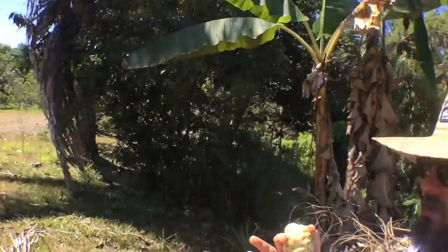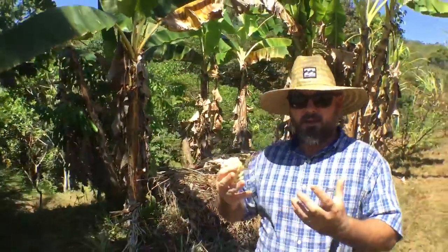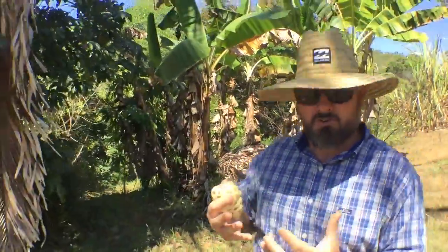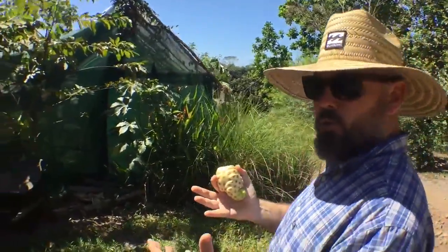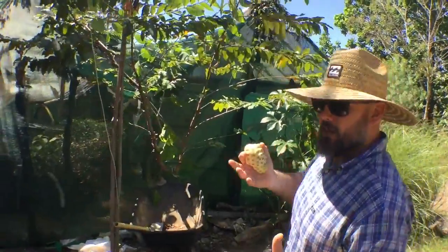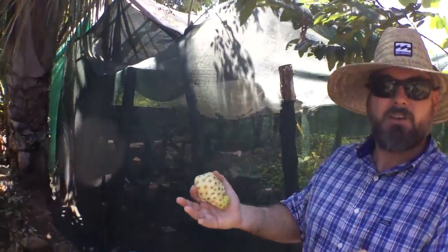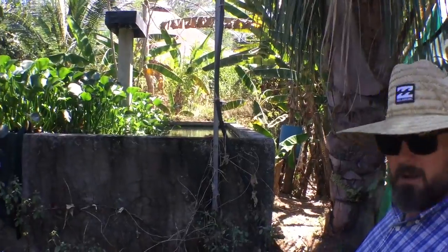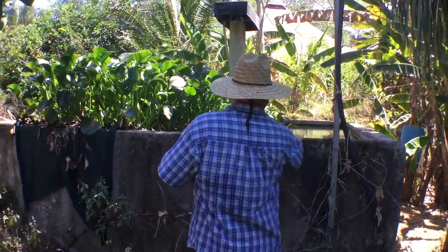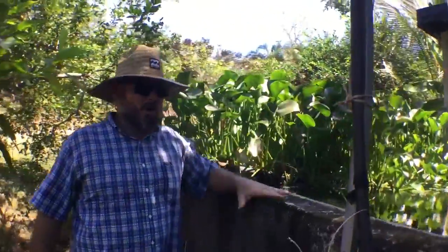We want to take the living essence of the soil. We want to get soil with actually its own ecosystem into our food production, because when you have a good healthy soil, you have good healthy plants. And if you don't have that healthy soil, you can't have the best plants. One of the main things we put in our soil is effective microorganisms. You know, actually types of fungi and things that are actually living. People are scared of them, but if you have a good fungus in your soil, that good fungus will actually fight a bad fungus when it comes in and actually save your plants. It'll make them stronger, it'll help them get more water. This water here is rainwater from our rooftop collection.